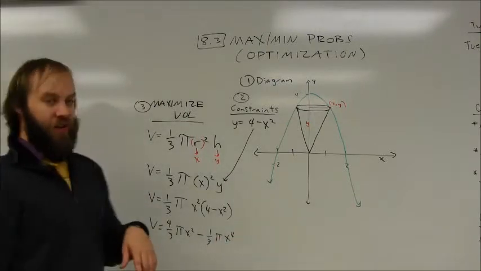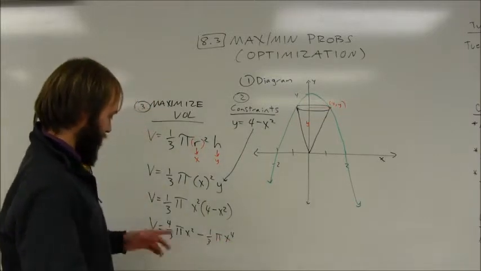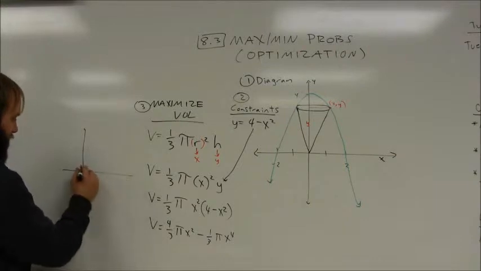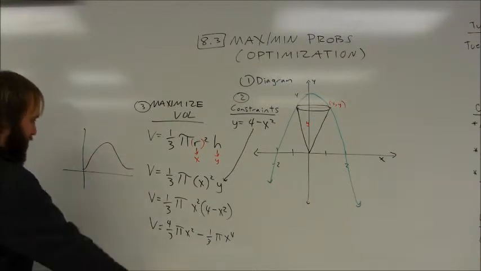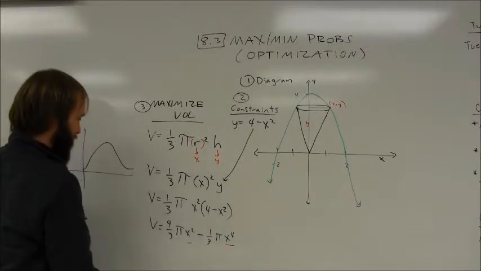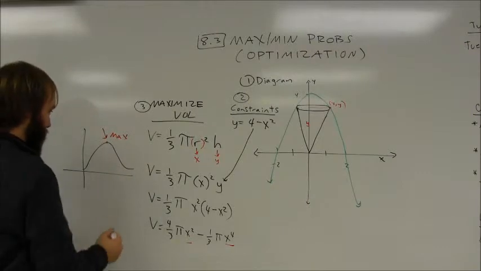Okay? Now, where do you go from this? Well, I need to find the maximum or minimum value. And if you graph this, I don't remember exactly what the graph looks like, but it basically does something kind of like this. You'll notice here, this is not your standard quadratic. We've got an x to the 4th. But anyway, there's going to be a point here that is the maximum value.